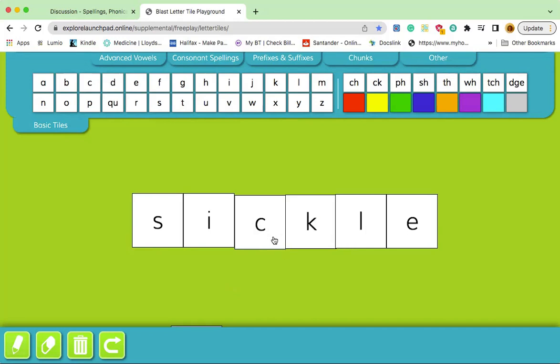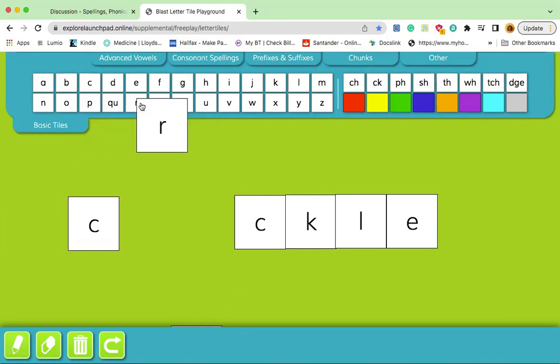That's one sound, remember? You see those two together? That's one sound. Let's get rid of that. Crackle. And then I'm going to let you do the rest on your own without my guidance. Not that you need it, of course, you're all so smart.